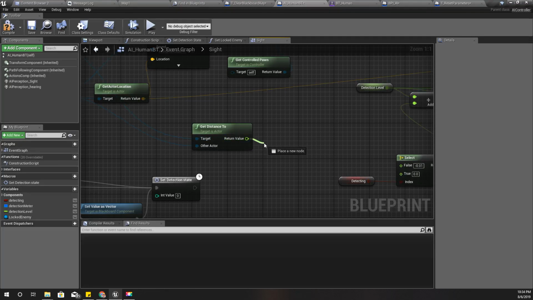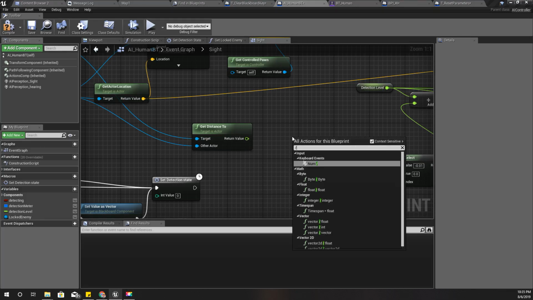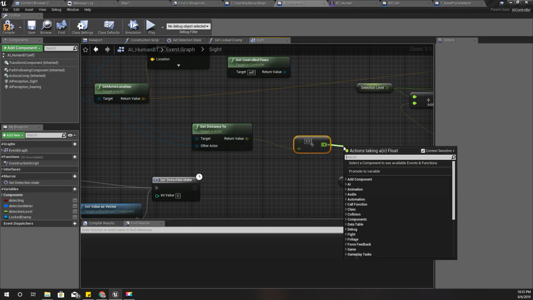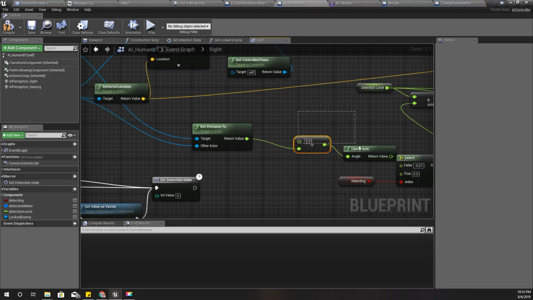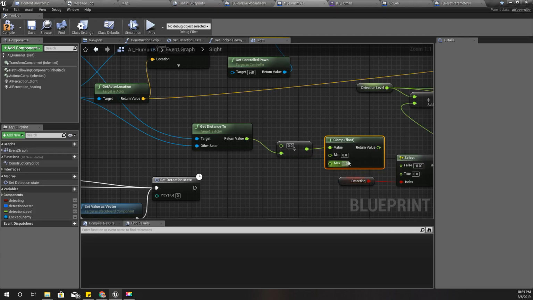So this gives me the distance, and I need to divide some value with this distance. And let's clamp, not axis, clamp this in between 0 and 0.1 so that I wouldn't have any odd values. So for this I'll add 10,000. Now let's try 40,000 first. Well, actually 10 works better.